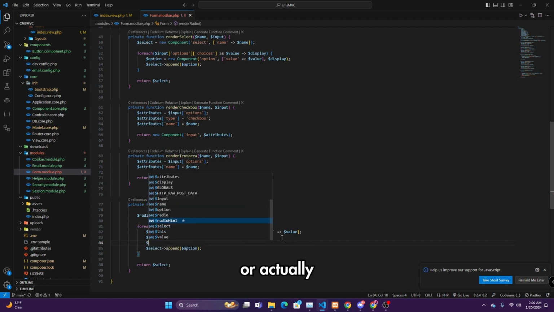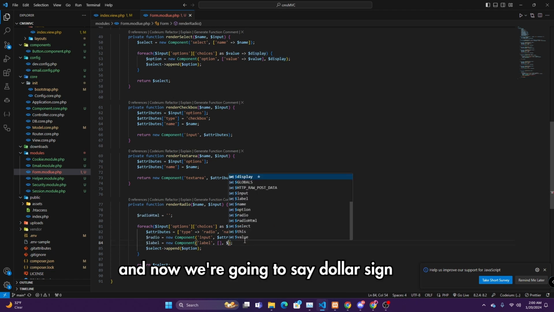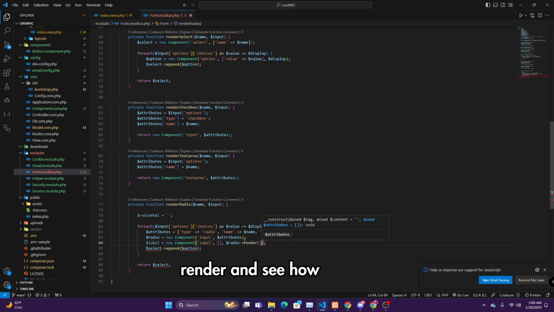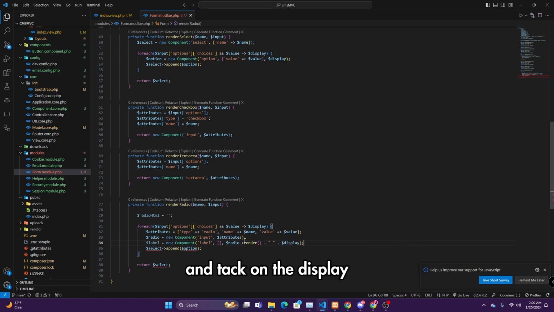And then say radio, $label. We're going to say that's equal to a new component for label. And we're just going to pass an empty array. And now we're going to say $radio render like so. And then we're going to tack on an empty string and tack on the display.